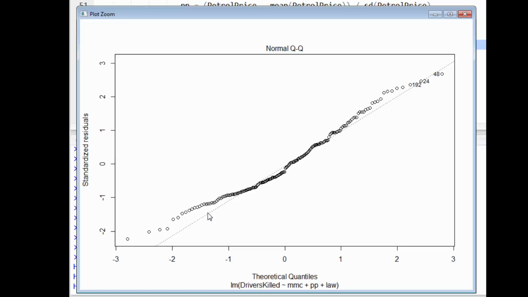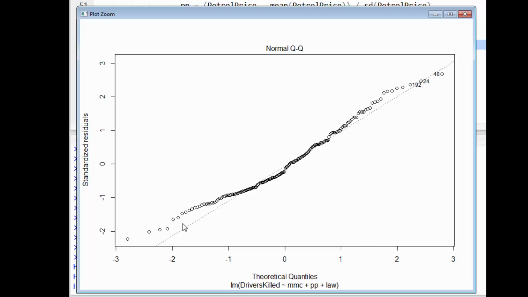And typically, when you look at these plots, these deviations, for example, down here in the tails, mean that the residuals are larger in absolute value in the left tail, I mean more negative, than the theoretical quantiles from the normal distribution. And they're a little bit larger in this tail than one would expect from the theoretical quantiles.